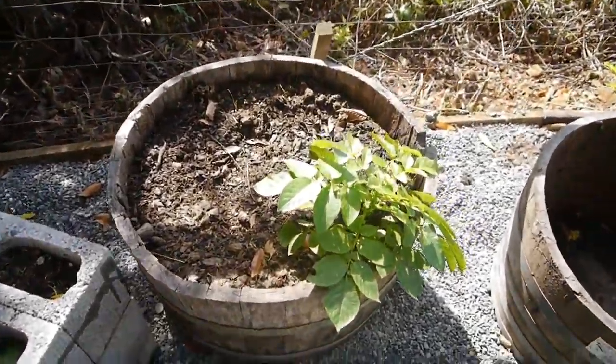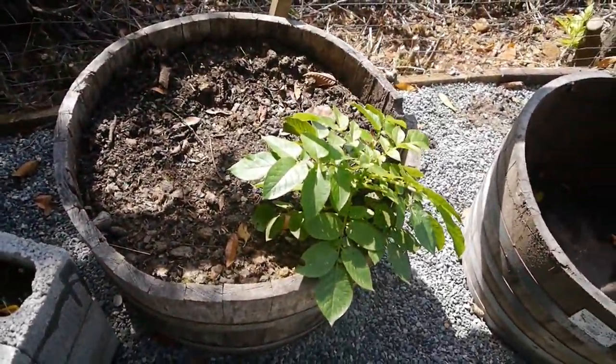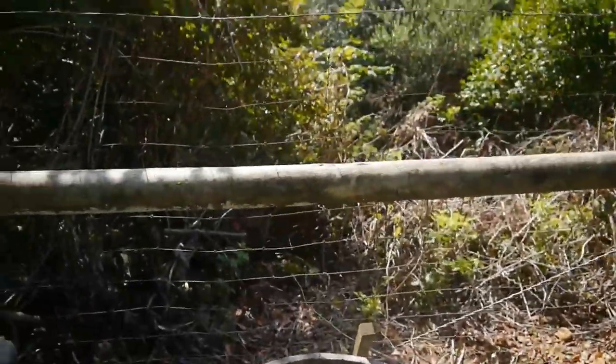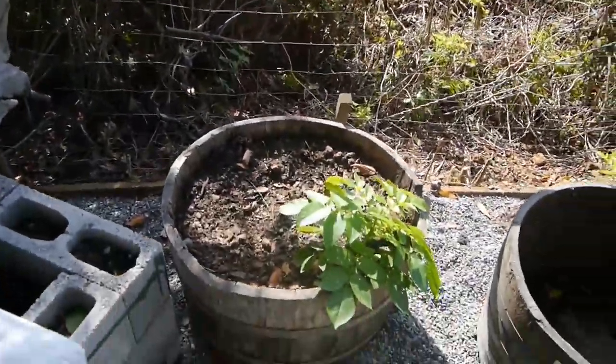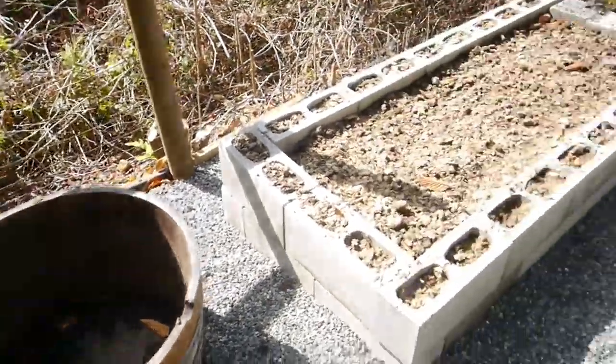And this is what the plants will look like for the potatoes. So it'll be really tall, probably as tall as this fence line, the top metal part there, when they get to growing. So that's what these buckets are going to be for. All four buckets are for potatoes, because I do eat a lot of potatoes every morning.